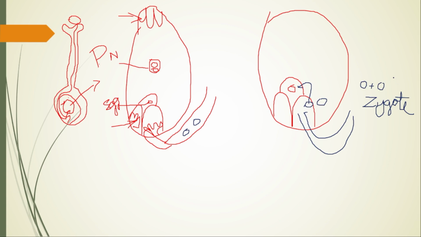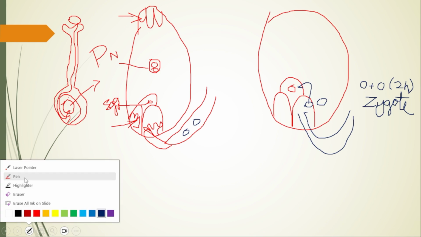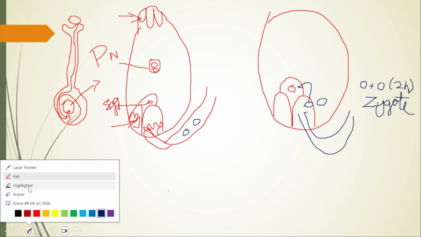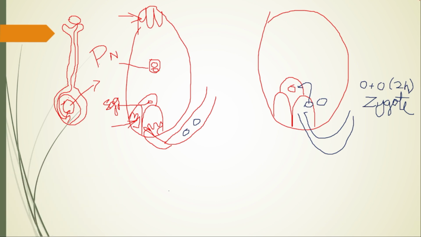So here the zygote will be 2n in number, because of the two nuclei there will be two forms of the DNA. So this is what actually. And what happens to the other male gamete? Where is the other male gamete? See here, there are antipodal cells, and this one is a central cell which is empty now, and I am drawing it now with the polar nuclei, which has two nuclei. Okay, the polar nuclei is having what? Two nuclei.